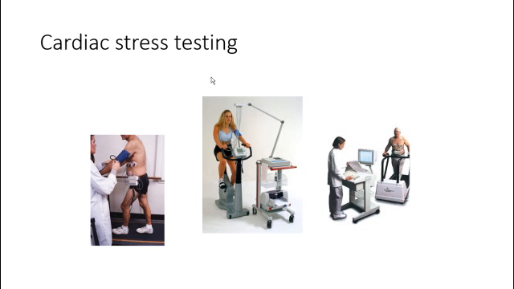So you can see that with the type of stress testing, anything that creates an aerobic threshold or challenges the body aerobically can be used. So most often you're going to see somebody on a treadmill, though there are bicycle versions of stress tests that are done as well. You can see here this gentleman has EKG leads on his torso, so they're definitely monitoring his EKG. You can see those leads here as well. They're going to be monitoring blood pressure.